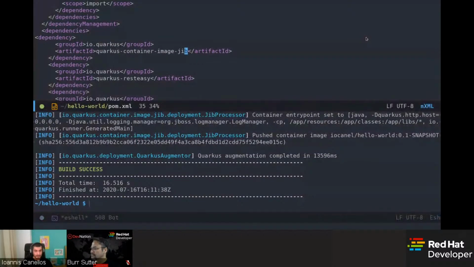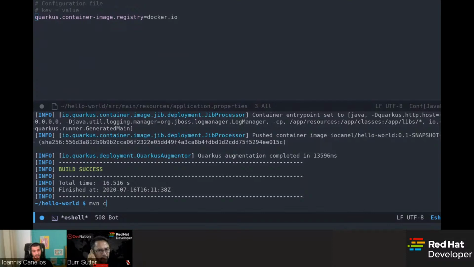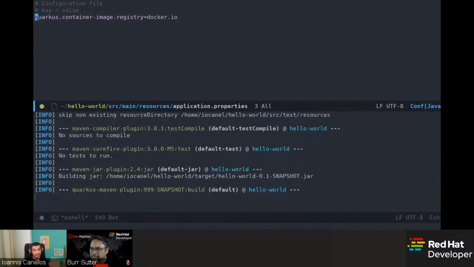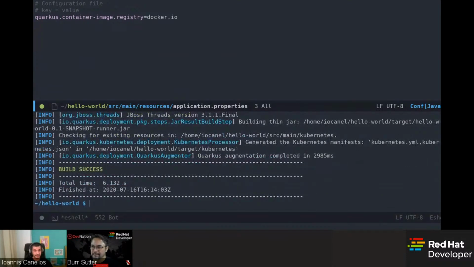Again, in order to use that extension, I will have to go to my pom.xml and add another dependency. This time it will be the Quarkus Kubernetes extension. I would also like to jump back to my application.properties and remove the push so that I don't have to push every time. And now that I'm going to repackage my application, I expect to find under the folder target Kubernetes generated manifests for deploying to Kubernetes.